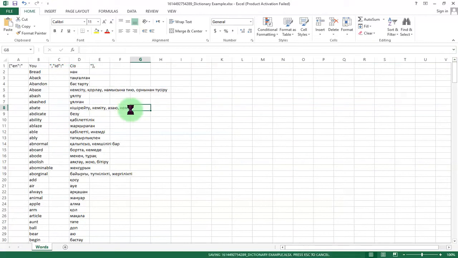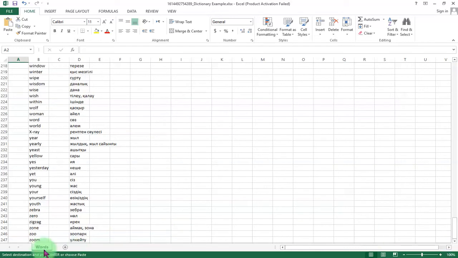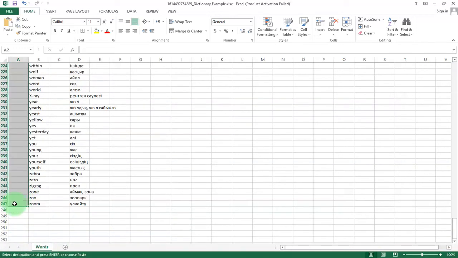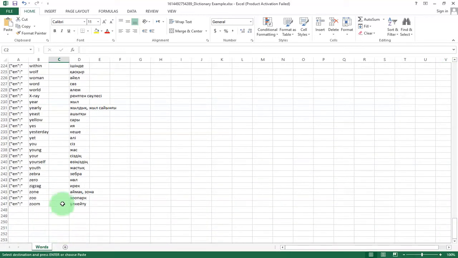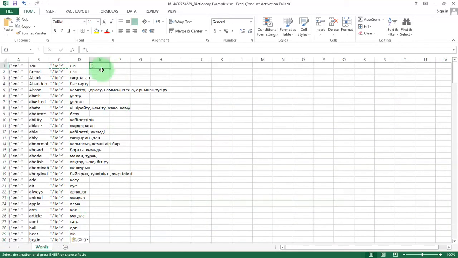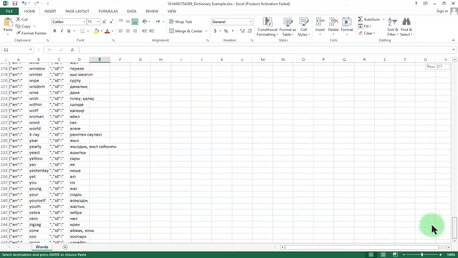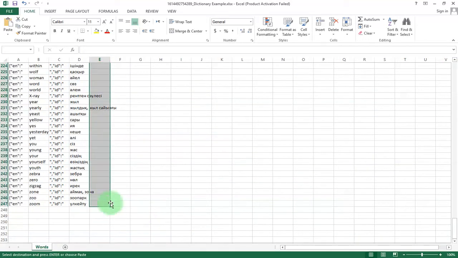Okay, and the next step is to select this one, press Ctrl C to copy, then select everything below until the end of the word. Also this one, copy, and then paste here, copy and paste it.